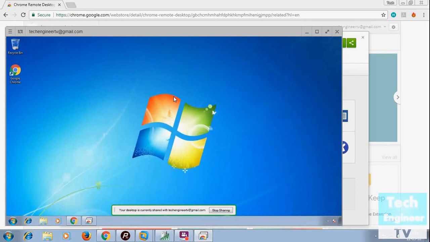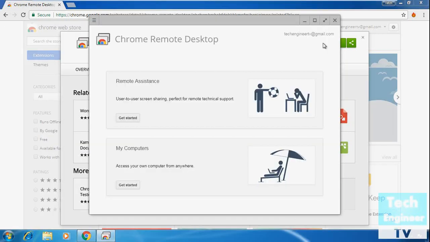You can access the screen just by logging in through the email address, sharing the screen with the random PIN which has been generated, and then you share that PIN or verify it after sharing.